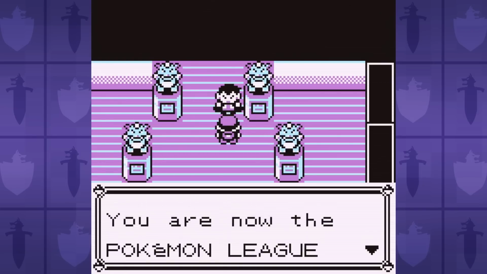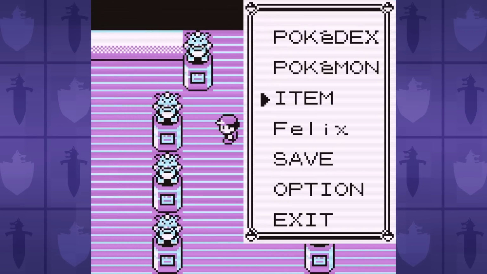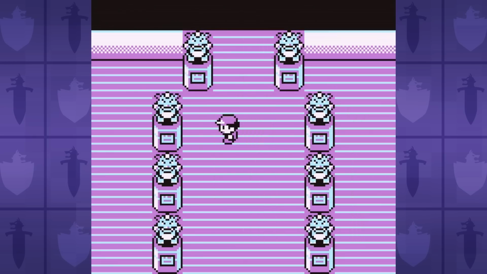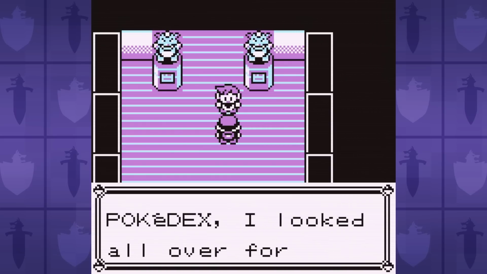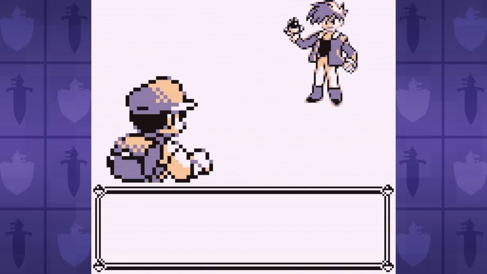Finally, it's time to take on the champion, our rival Bubs. We use our Max Elixir to restore all of our BP, heal up, and then pop our last rare candy to reset our experience so we don't level up during this battle. In hindsight, I should have just used all of our rare candies for the sake of extra stats, but I wanted to prove that Aerodactyl could win at this level, and I'm a bit of a stubborn old goat.